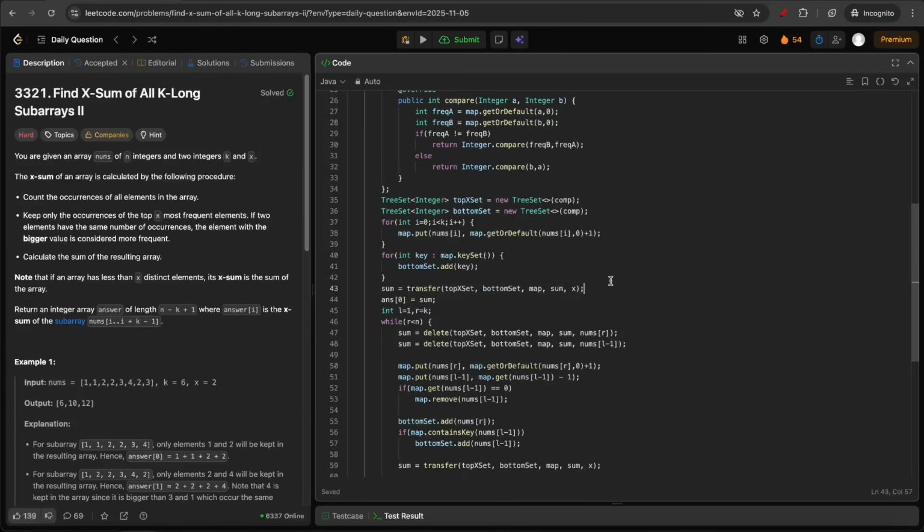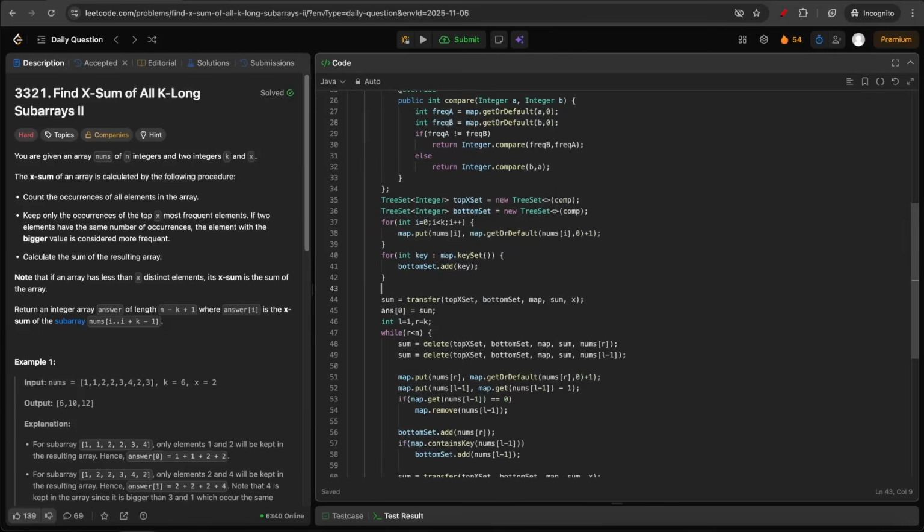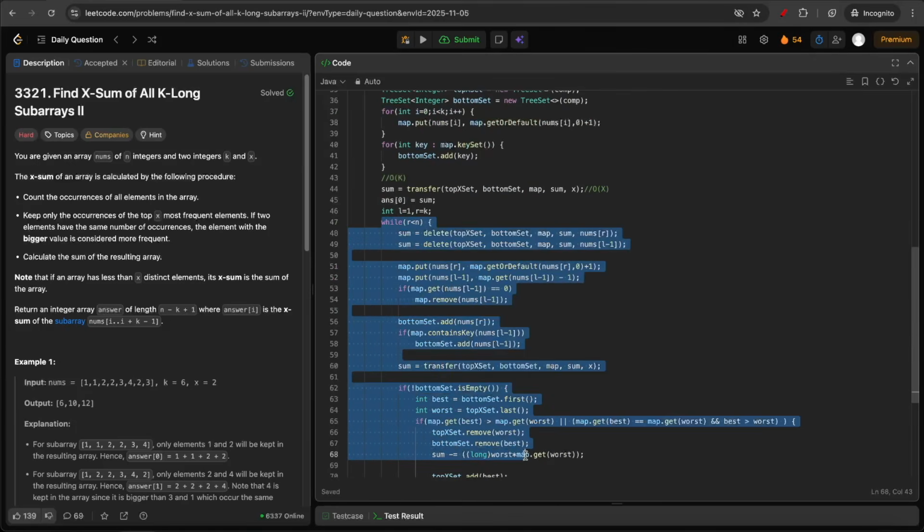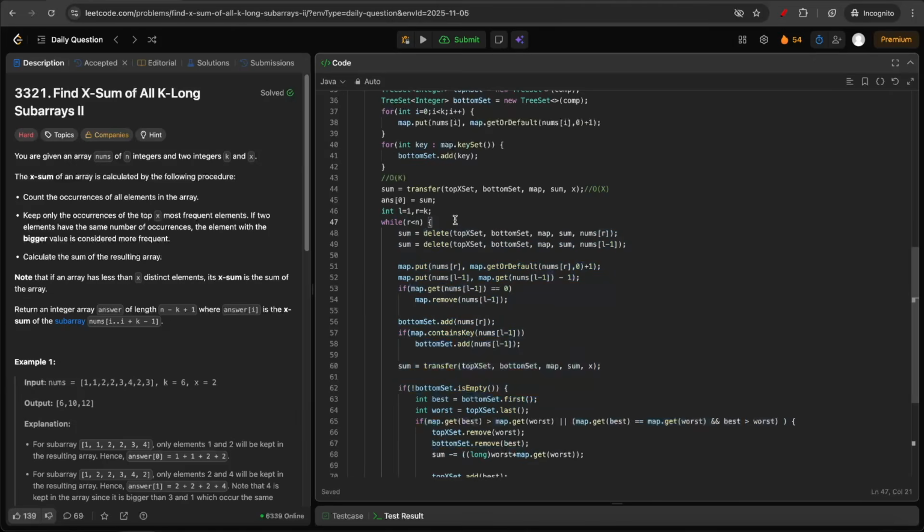So far it's order of k, and here we have order of x. And this loop will run, in the worst case, order of n. So let's have order of n here.